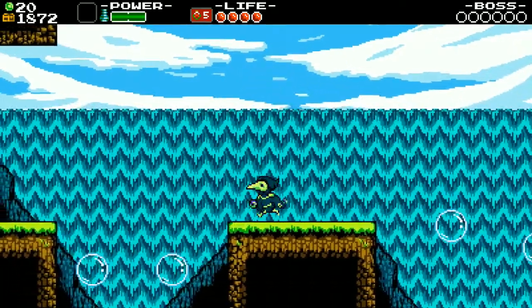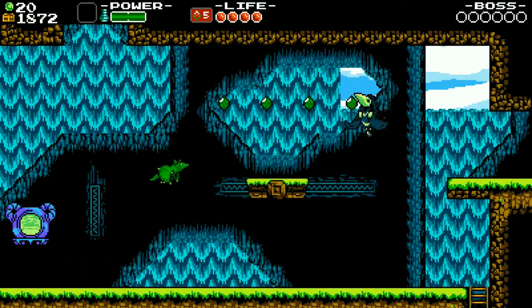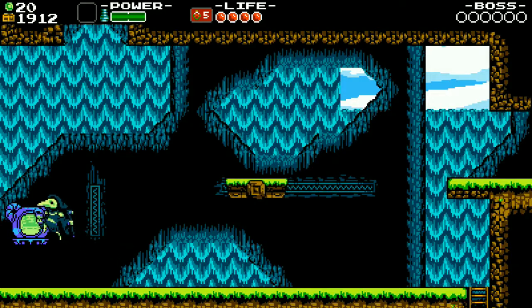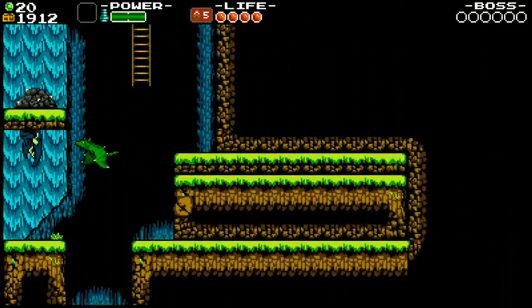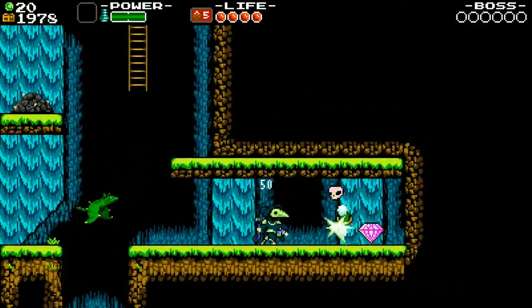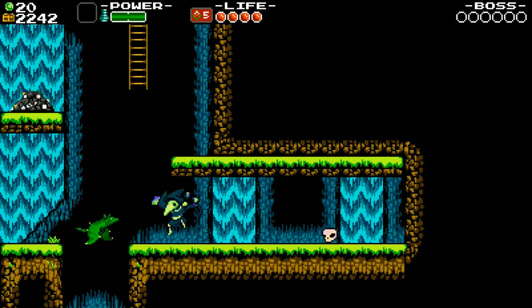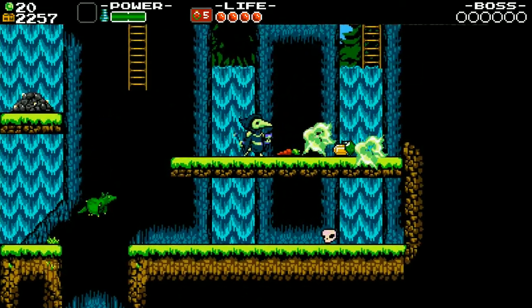Yeah, Plague Knight cannot touch bubbles. They say he can just bomb jump. Hey, a Metroid reference! Time to go to the washing machine and just shoot yourself up. He still collects gold and stuff. So does Plague. So does Spectre Knight. He also collects gold and stuff.